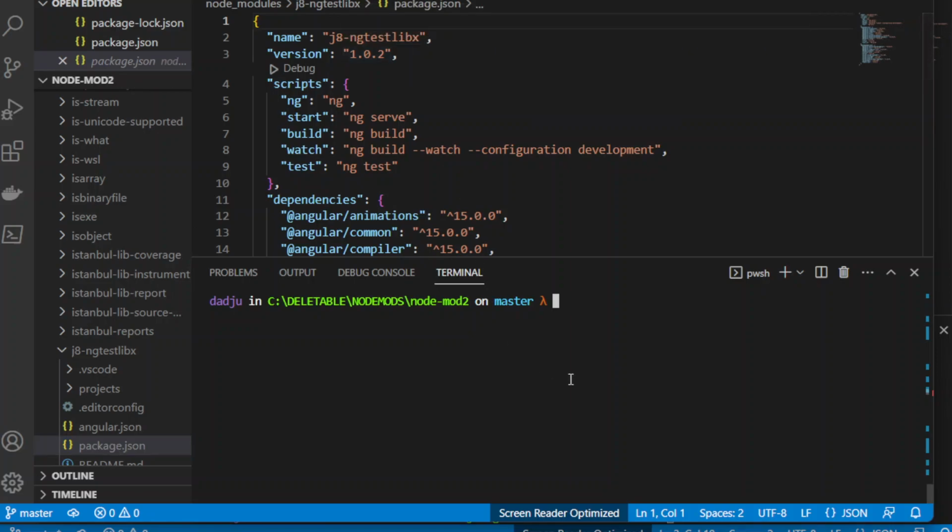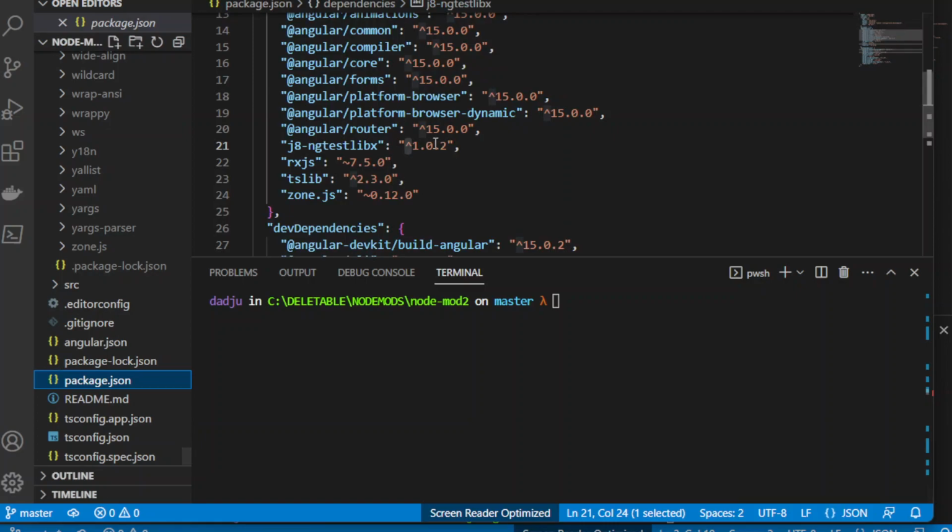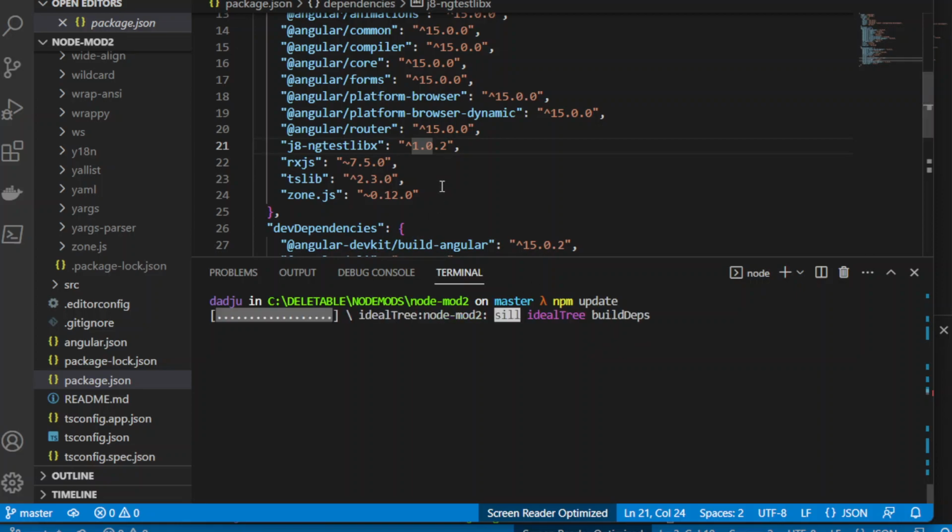Okay, right now we want the moment of truth here. We want to update this with whatever is our latest, and our latest is 1.1.2, and our current version is 1.0.2, and this is a caret, and that means it's a minor, and it will update if it's a minor or a patch update. And if we npm update here, it should update that to 1.1.2.